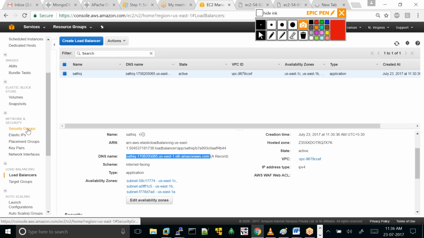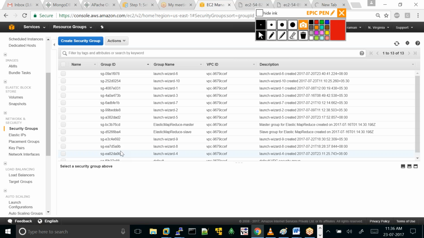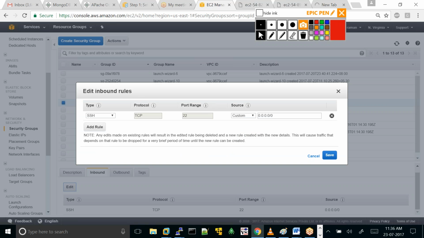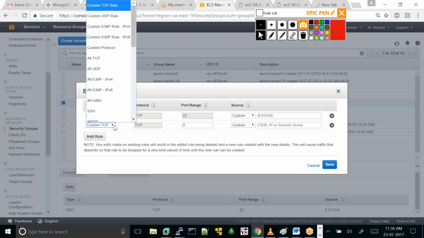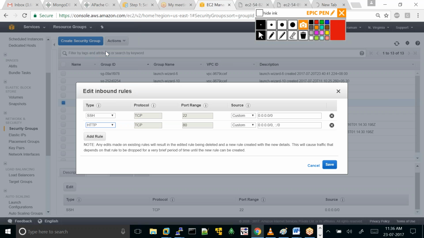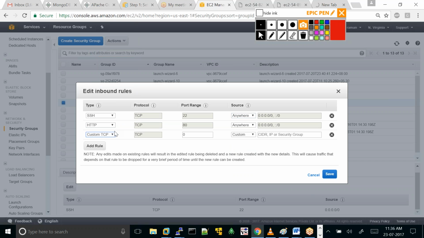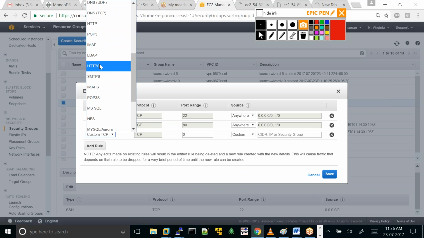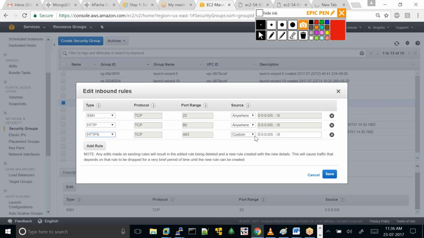Okay, before that you go to the security group. I think it is launch wizard 7. You need to attach the inbound rule. Okay, edit, add a rule, attach HTTP. I think we have chosen HTTP from anywhere, here too from anywhere, another rule HTTP. If it is not mandatory, it is an optional thing for your web server, you need to make it. Save.